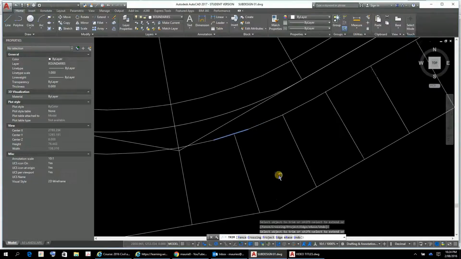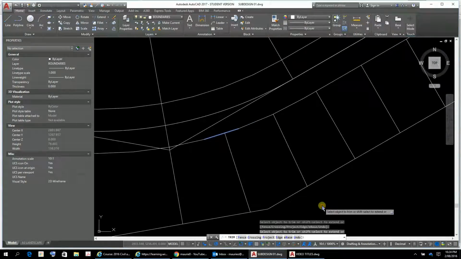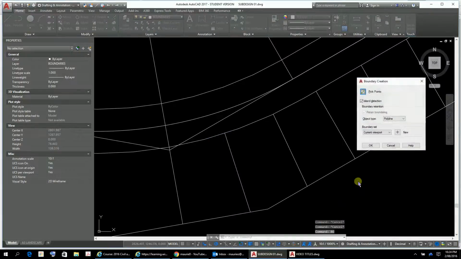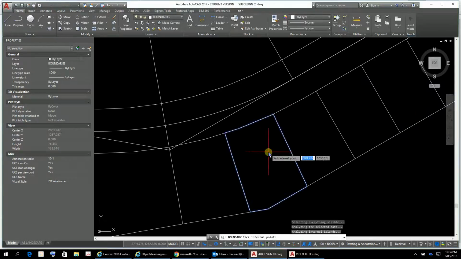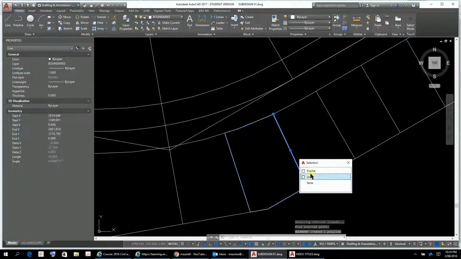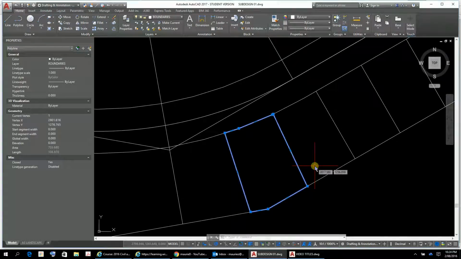Okay, now I'm pretty sure that this area here of this lot will be considerably over the 600, so BO for boundary, and my pick point that I want is that one there, and push enter there, select that polyline, and I've got an area of 703. So that's quite large. I am constrained here in that I can really go to a minimum frontage of 18. Because if I go below that, I won't be able to fit a shape factor circle in.